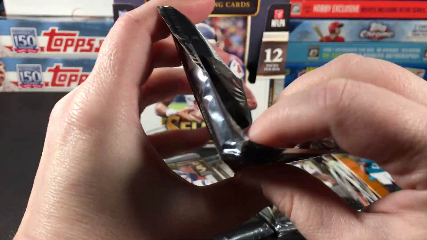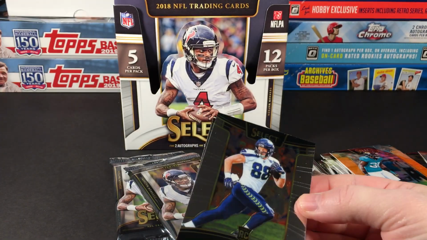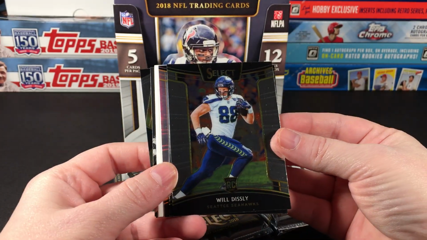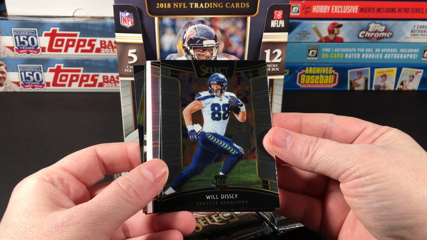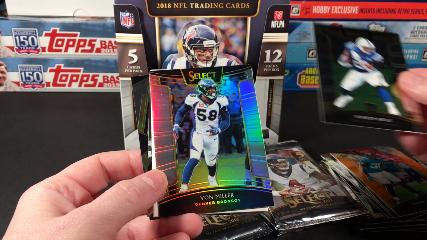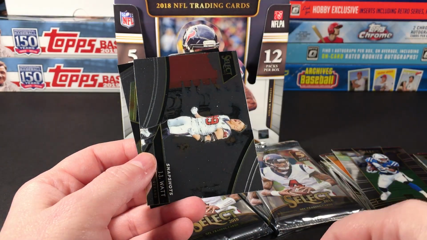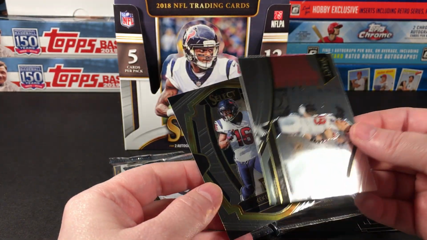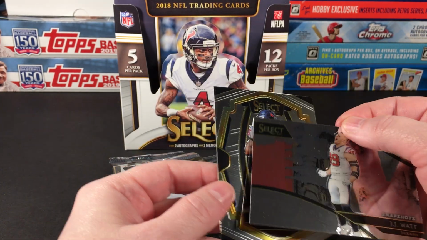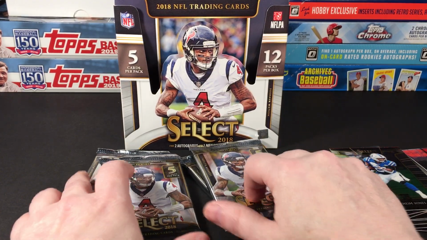This is my last hit, or it looks like a filler. Will Dissly. Don't know Will Dissly. Nyheim Hines. Von Miller. J.J. Watt snapshots, and Kiki Coutee again, or Kiki Coutee as I like to call him.